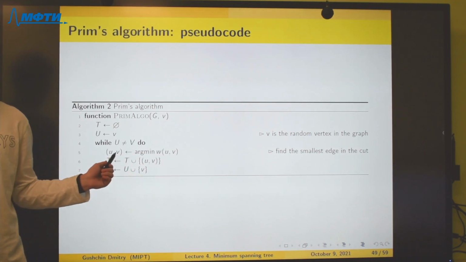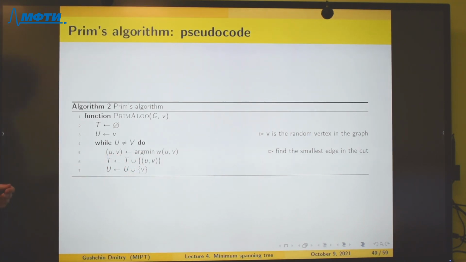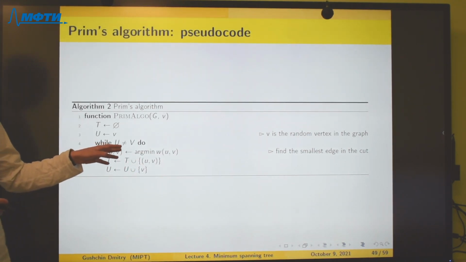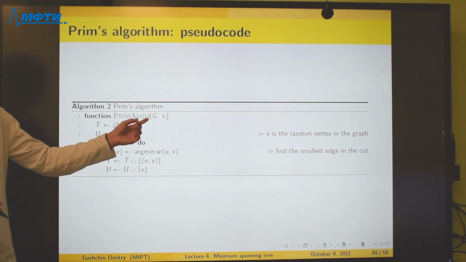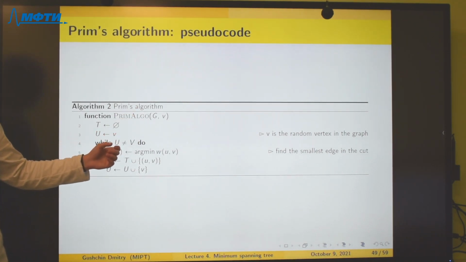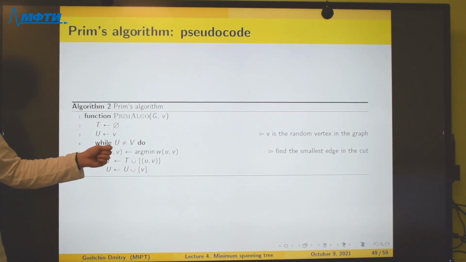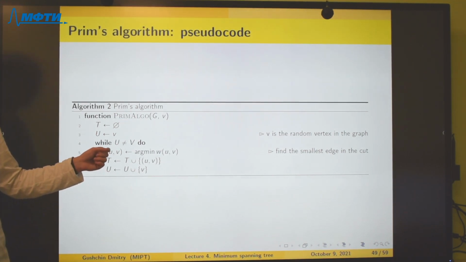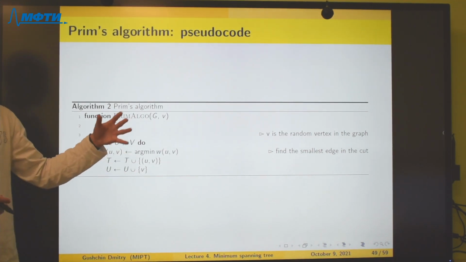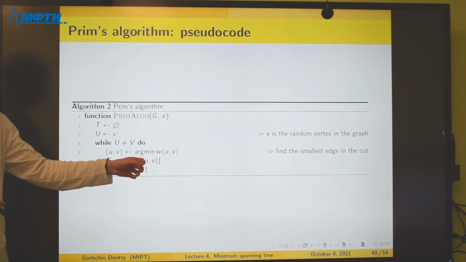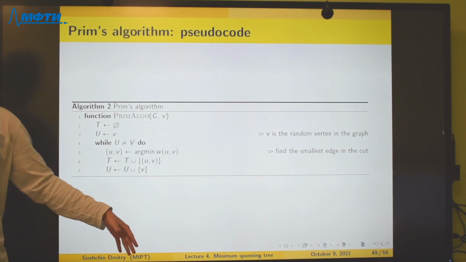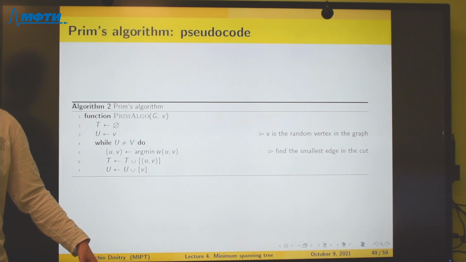You need to, for example, implement some function that gets graph G and, for example, subgraph U, and then returns the edge with the minimum weight in the cut, okay?